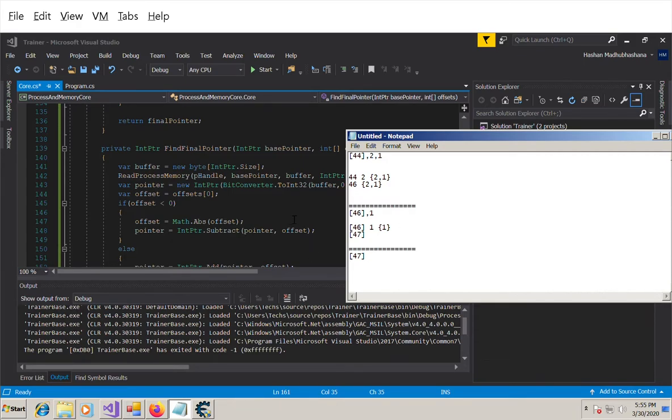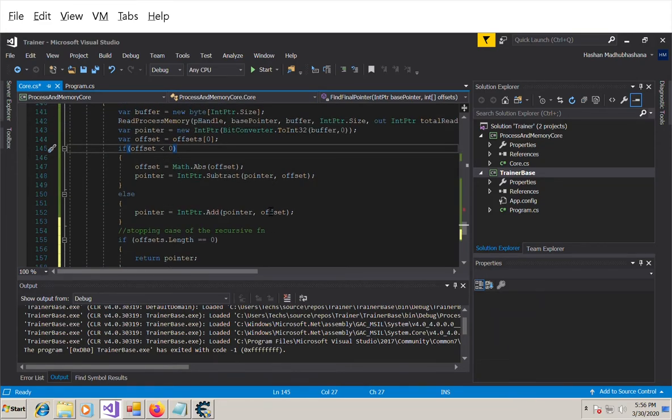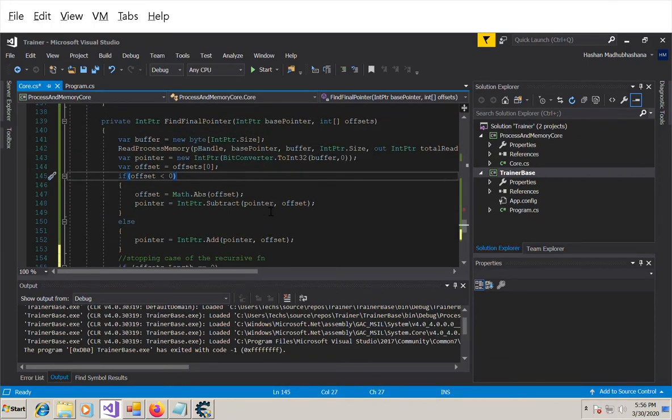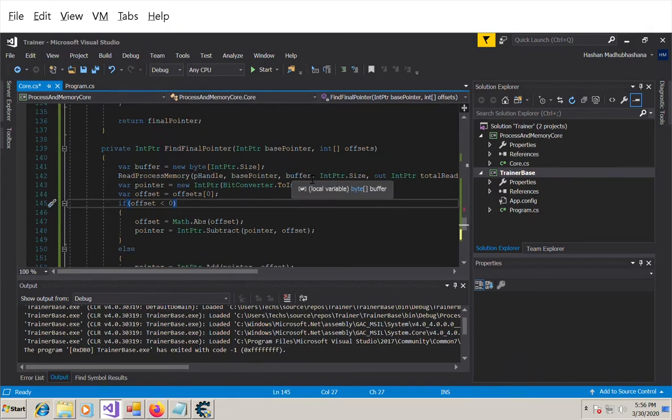Now the problem that happens is that was our final value. If we try to process these lines, we get a problem. That is because we are returning a pointer, but with the final value, after we process the final int also. And if we try to call again, if this is zero, we are going to remove that one also. That means the last element. And if we call this one, now we have the pointer to the final value. Now if we do the read process, maybe we get the actual value. It is not a pointer, it is the actual value, maybe integer or float or whatever.